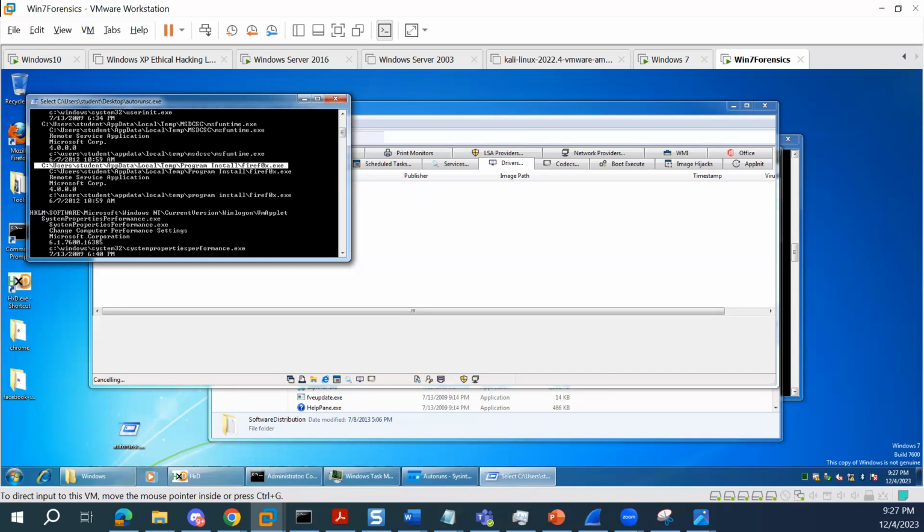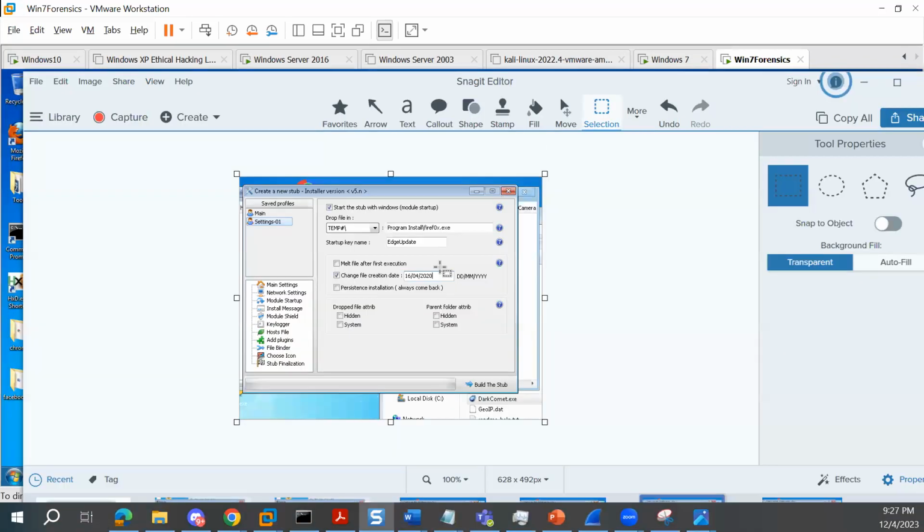Look, I'll show you when I made it. So here's some beautiful screenshots I made for you. It also drops that file into the temp directory and it puts it in a startup key named Edge Update.